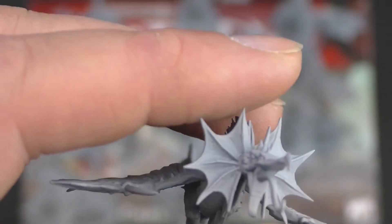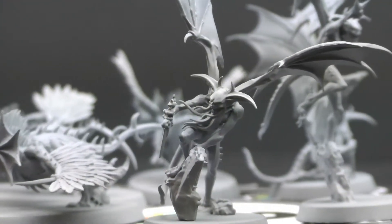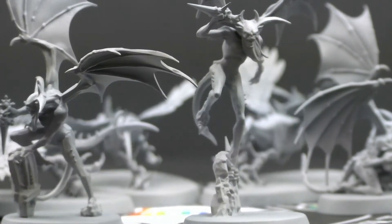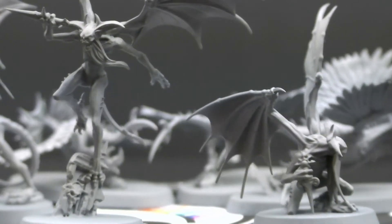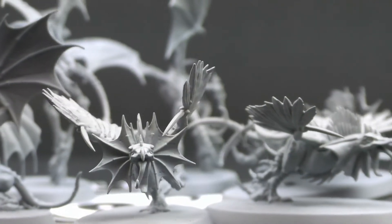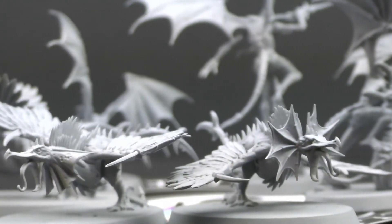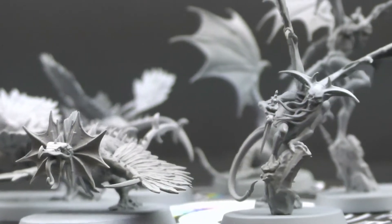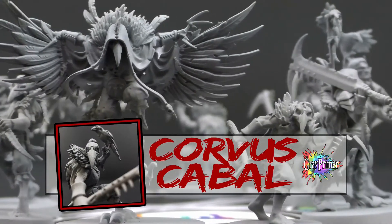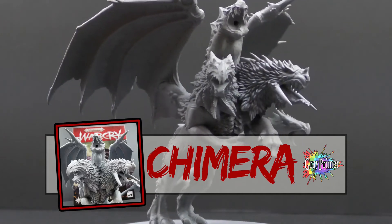The piercings underneath are a nice touch, but I suppose what you could do to set them apart is in the different plumage you paint onto them. With the Furies you could paint the wings different colors or have emblems on them — it doesn't have to be traditional bat wings, you can have a bit of fun there. That is the end of my Warcry weekend. I wish I'd left something cool like the Corvus Cabal for the end, because these Chaos Beasts didn't really do a huge amount for me — but that's probably because the bar was set so high with the likes of the Corvus Cabal and the Ogroid from the first day. I'll put links to all those individual videos down below.